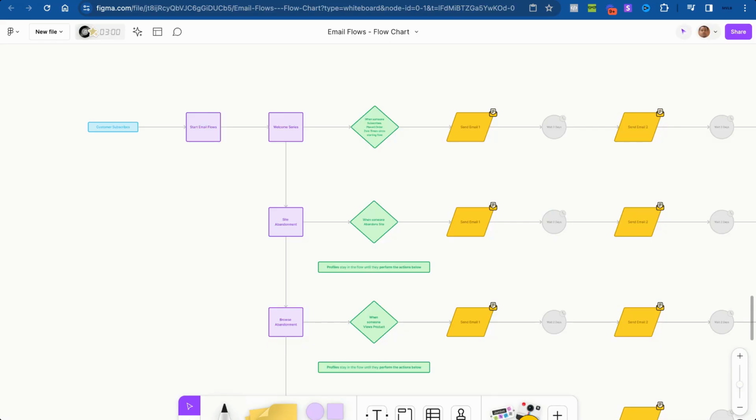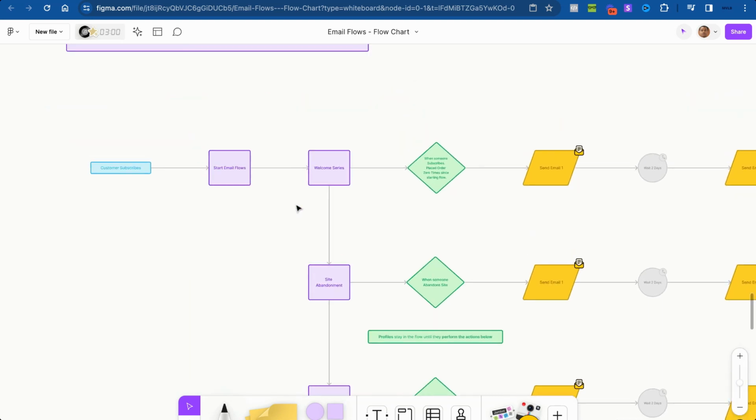All right, before we start building these out, we need to understand where people are going and how these people are moving throughout our ecosystem. A very poor understanding of where the customers are within your ecosystem is what's going to allow you to get confused, and we don't want to get confused. So in order to build these out, we need to understand how people are moving through our flows.